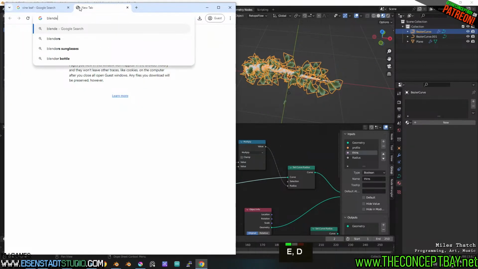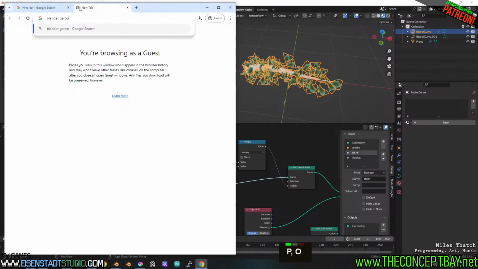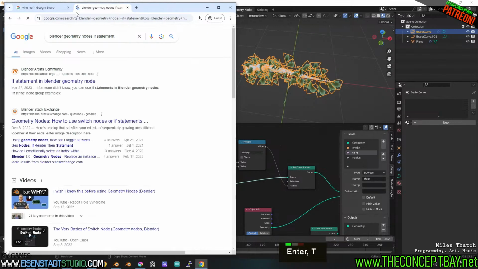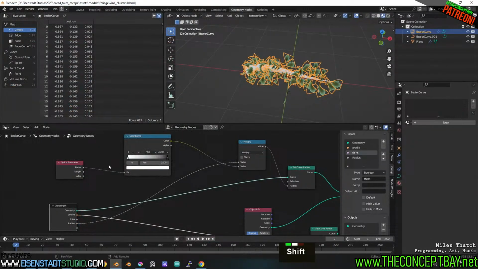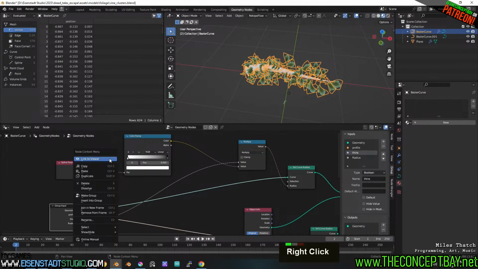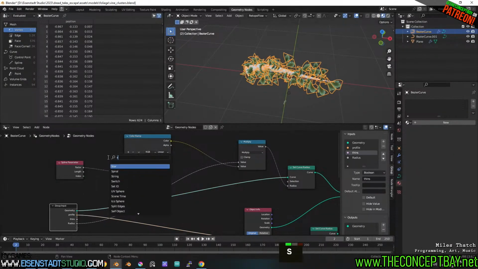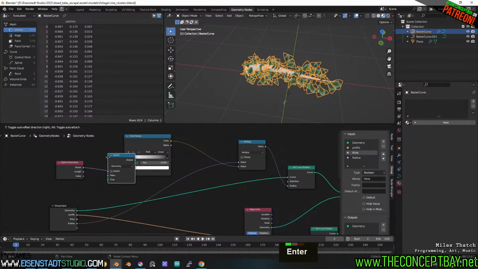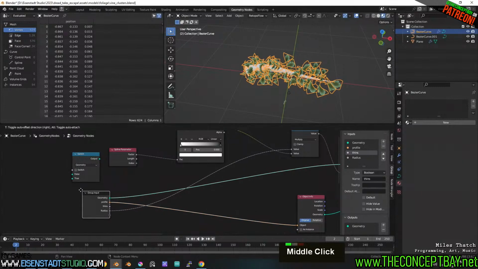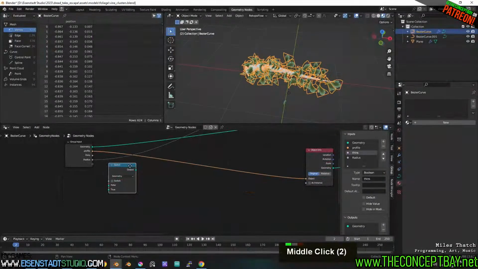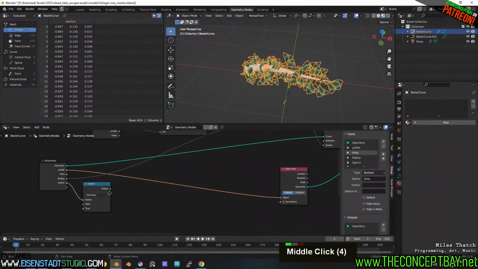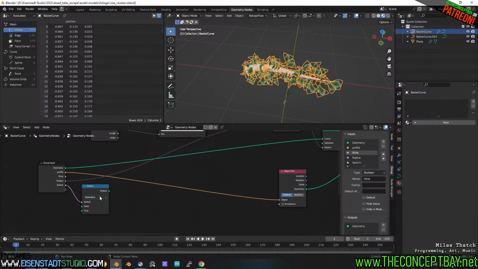So Blender geometry nodes if statement. Switch node. Oh, no. So we're really delving into the blueprints. Okay, so switch output.